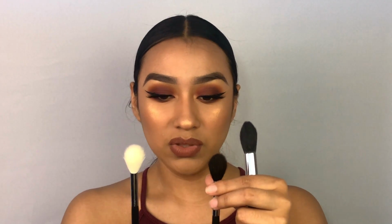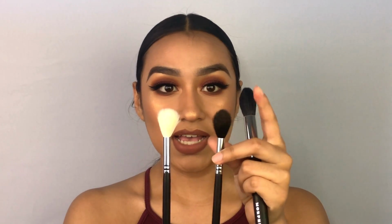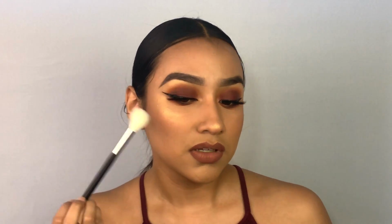The next brush is the M510, which is also another highlighting brush, and it's kind of the same idea. The only thing is that this one isn't as tapered as the last one. You can also use this one on its side, or whichever way you want. It blends out highlight really well. I've also used this brush before to apply my highlight, and it's really good. I don't have any problems with it. It gets the job done, and it comes in a set, which is ideal. Like, what else do you need?